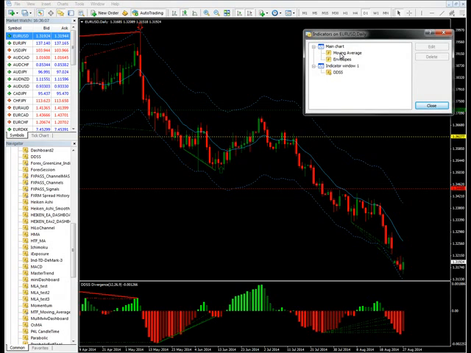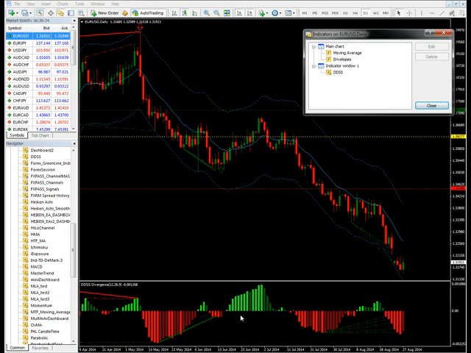We have a moving average, which is this blue line right here. We have price envelopes, which are these 2 dashed blue lines. This is basically a price channel. This is our upper channel, and this is our lower channel. And we have the DDSS custom indicator. This indicator is based on MACD histogram.